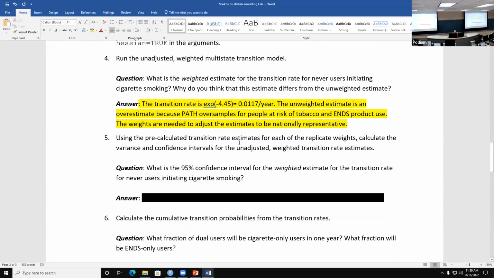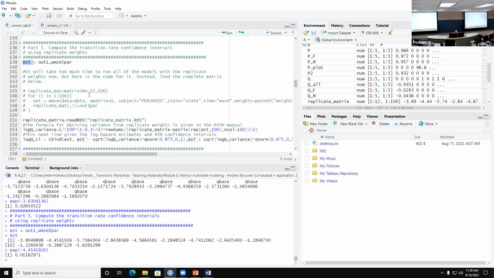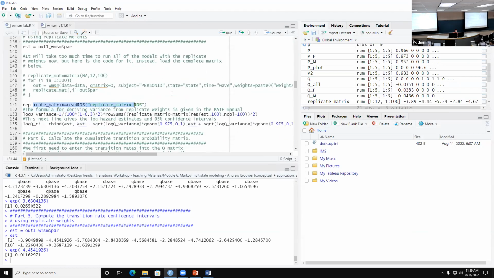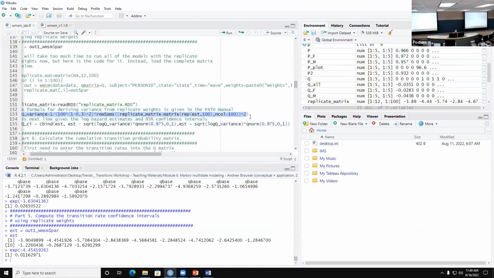The replicate weights take a long time to run, so I didn't want to force you to do that here, which is why I gave you the code to pull that in. We pull that replicate matrix, reading it from the file, and we look at the confidence intervals. This is the code for replicate weights, a little complicated.